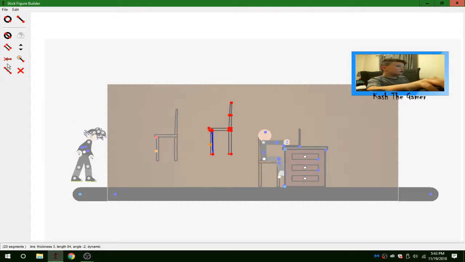And then once you create a line, make sure you press this button, or you can press S on your keyboard, and it will make it so that when you are making the animation, all of those red dots won't show. So yeah, I'll have timestamps in the description if you don't want to watch me do this.